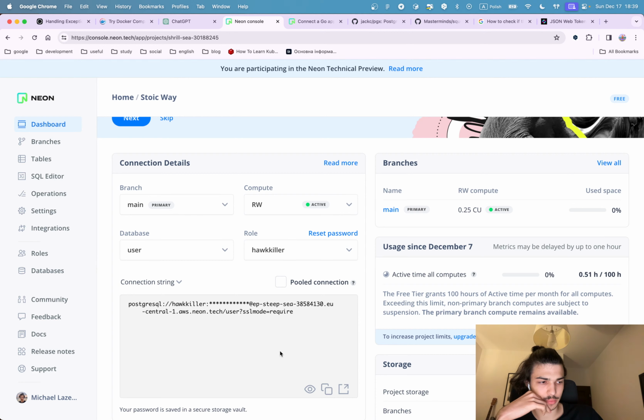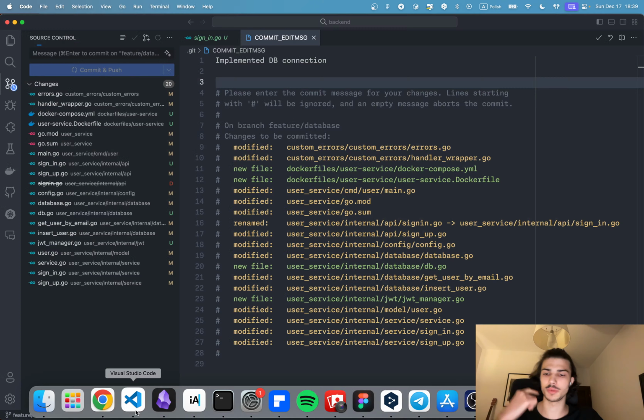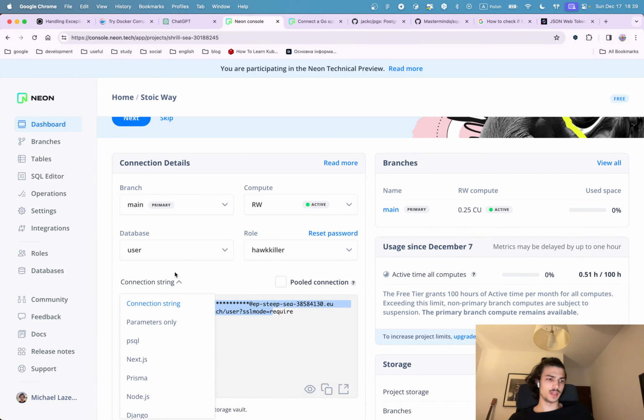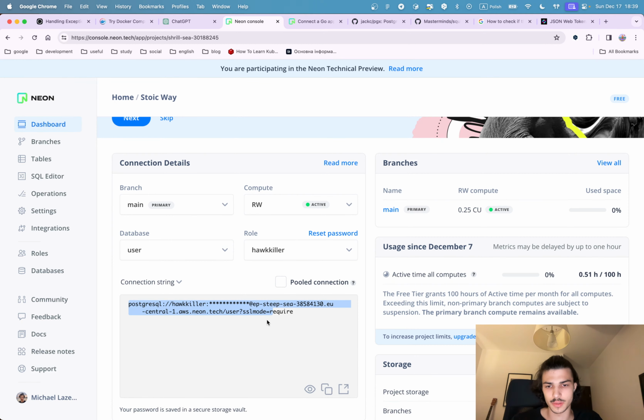What about protection? What do you mean about protection? You mean this connection string or what? Protection.